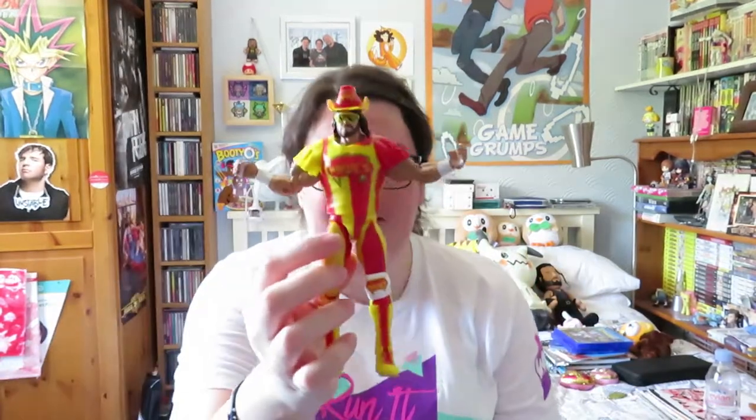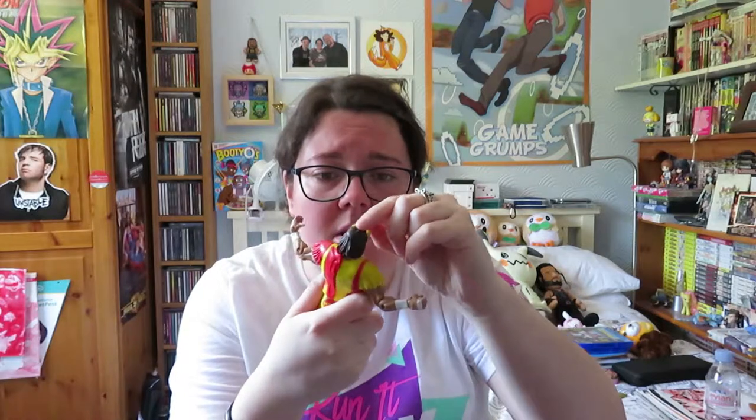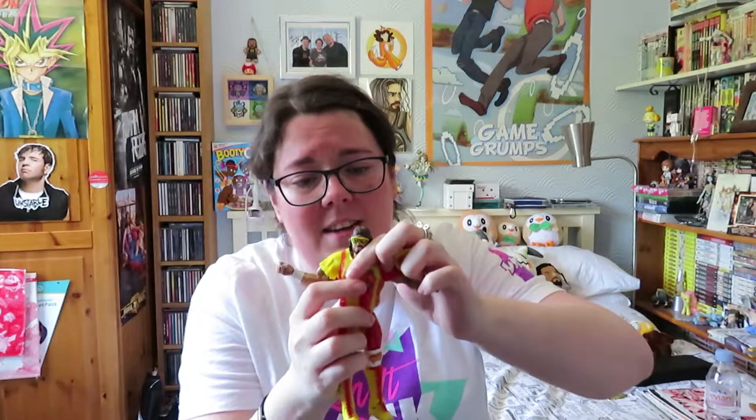And there he is, the one and only Randy Savage. You can remove his hat and you can remove his glasses. My god, his eyes are very blue. I'm not going to take them off because I'm afraid they won't go back on. His shirt is removable — you can pull it apart by the clasps there if you wanted to. I tend to keep the shirts on because they are very difficult to put back on. Colours are very popping. He has 'Ultimate Maniacs' on the shirt, the knee pads, the back of the shorts, and even the hat. Lovely colours — red and yellow. I think this was around the time of the Hulkamaniacs, so it was the Ultimate Warrior and Hulk Hogan when they did the whole Ultimate Maniacs thing.